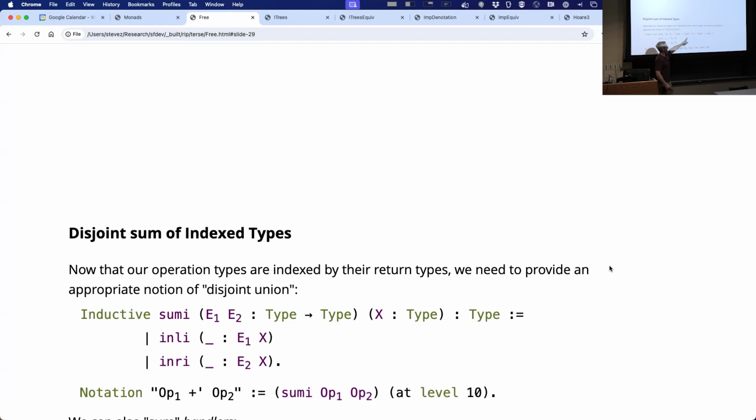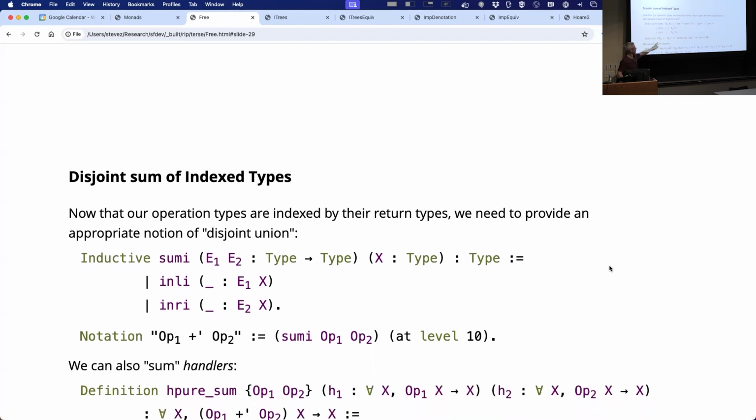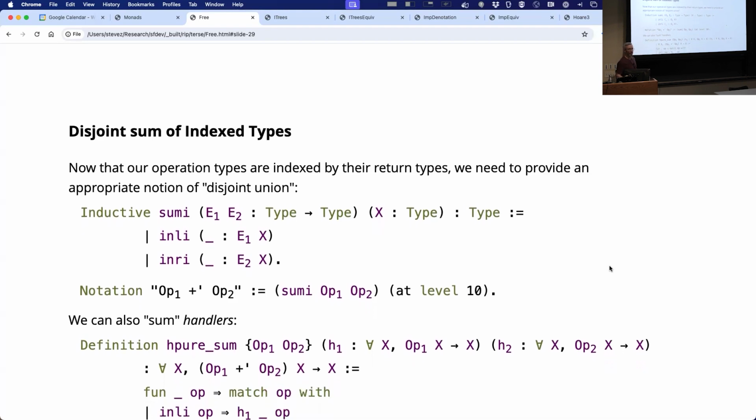The only difference is that now the type of the whole sum is going to be indexed by the return type. So it's parametric in X, and we use it in both places. And now we can use this plus prime notation to mean this.